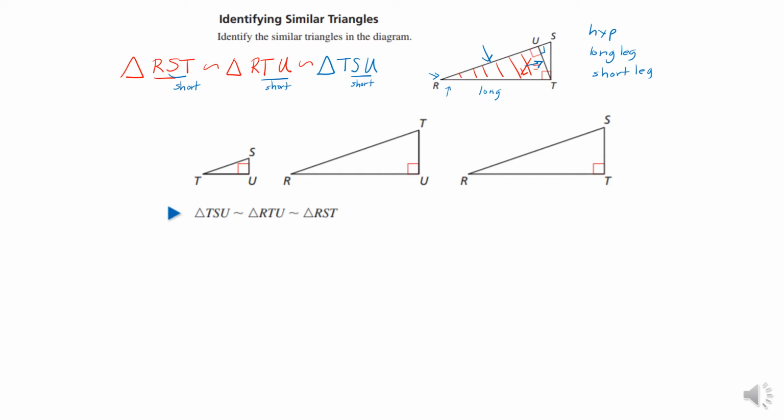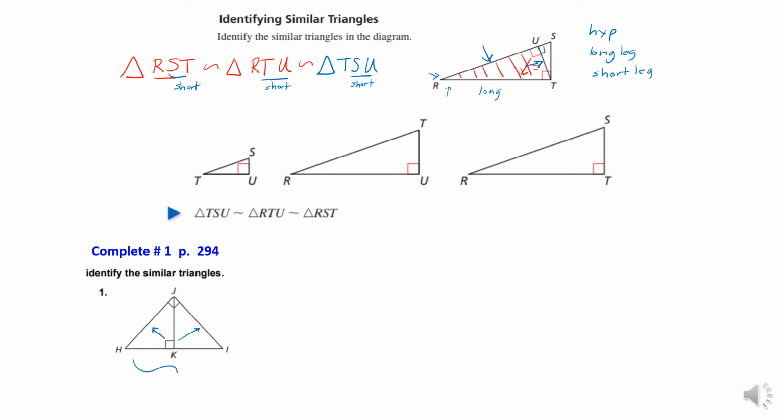Now we're going to do a problem from the journal. This problem isn't my favorite because these triangles look an awful lot alike, and it's really hard to tell which one's which. But as long as you remember to use your right angle to find your hypotenuse, so there's my hypotenuse, and this is the hypotenuse for the original one, you should be able to calculate the similar triangles. So I'm going to let you go and try it, and there's the answer.